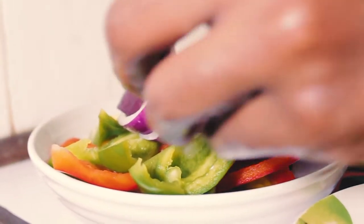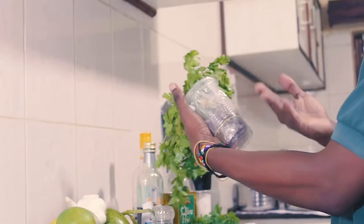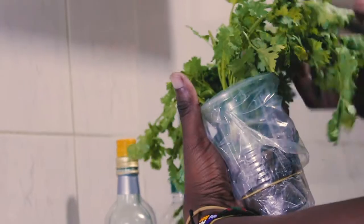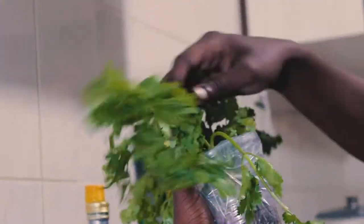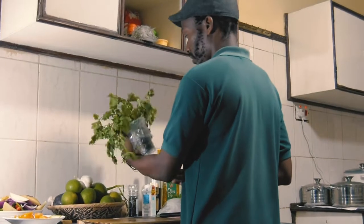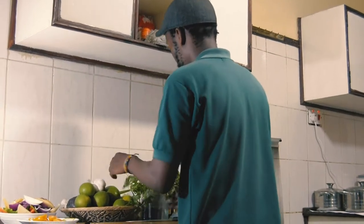So herbs, here's something I found in the shop. So they pretty much packaged in a cup. So you can actually take this and then you buy it, you leave it in your kitchen and you keep watering your herbs, and then you can use them for 3-4 days. Yep, I think this is neat. Makes life easy for everybody else.